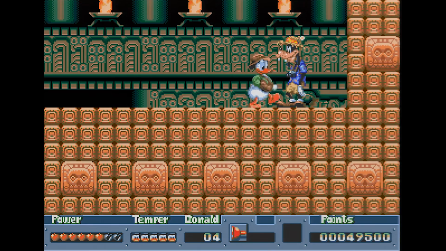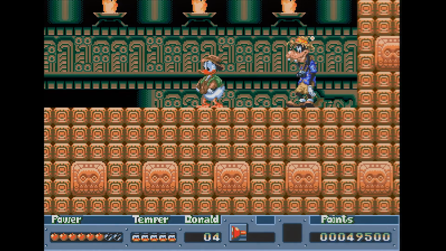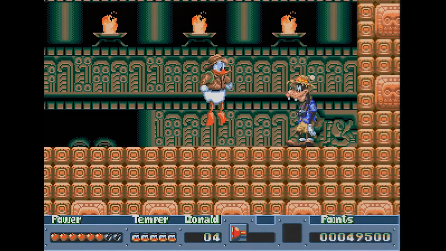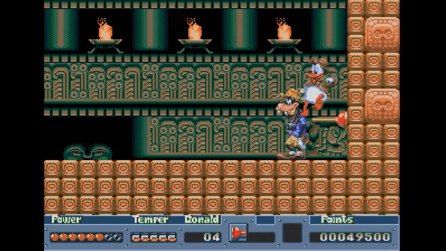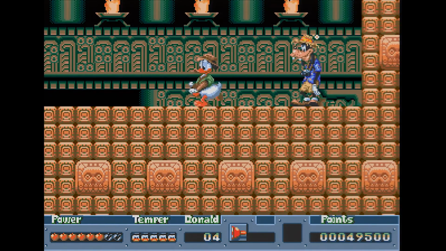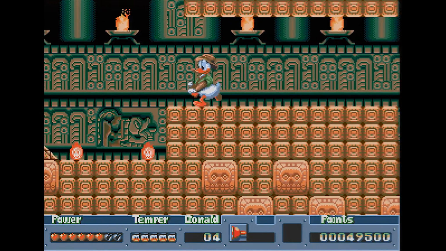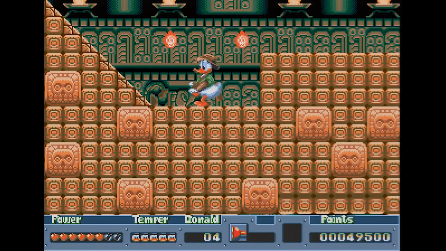Yeah, that's right. Now, another interesting thing about this game, but first, you notice I got the plunger. Which is cool. Which is now red. It's a proper toilet plunger, a fun little detail. And it now sticks to walls, which is the first power-up that you get.